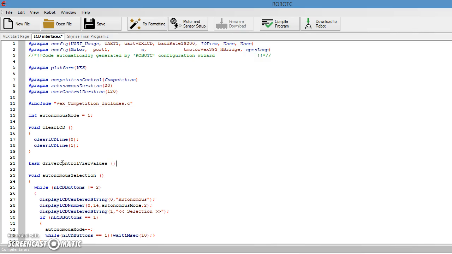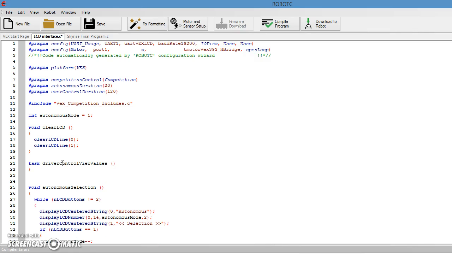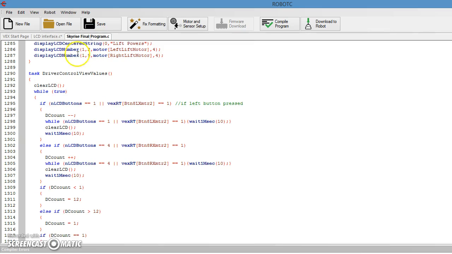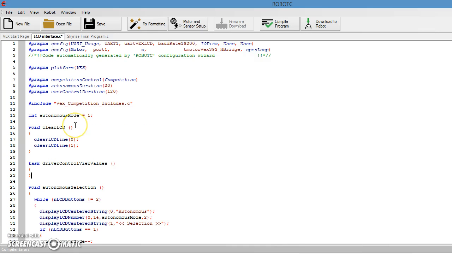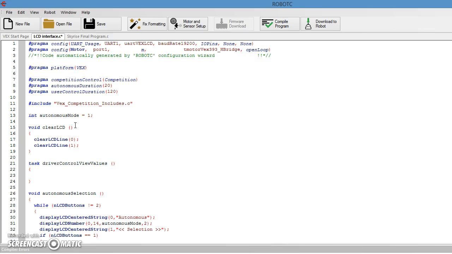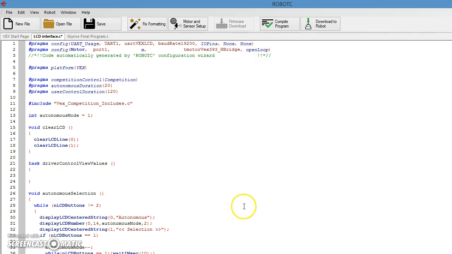The reason this pops up is that I have my Skyrise program open just in case I forget something. And I just want to say this: the number one principle in my programming is to make sure everything is absolutely correct and accurate, so I might not use fancy programming structures if I'm not absolutely sure they're going to work in every way on a competition robot.